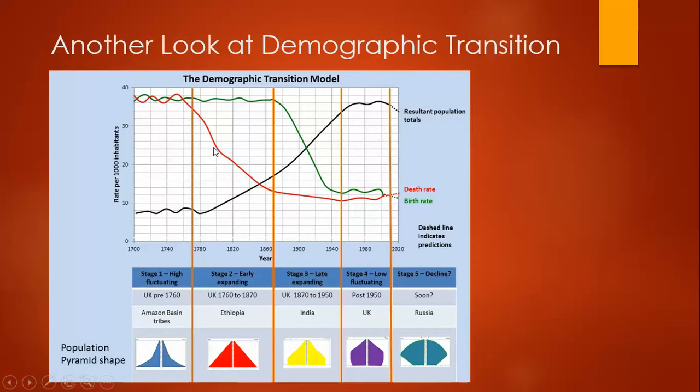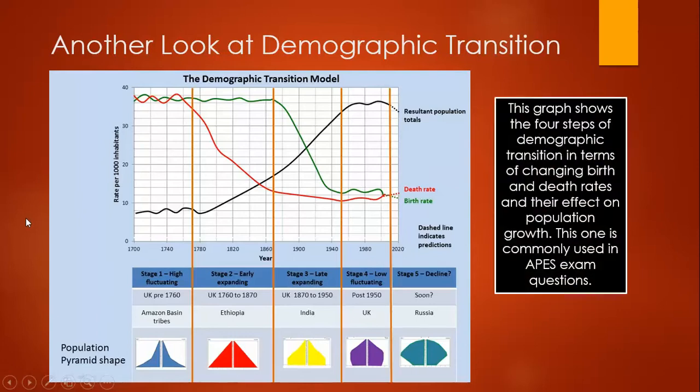On here, the red line is the death rate, the green line is the birth rate, and the black line is the overall population. So as we can see during this expanding and late expanding time periods, where we see a lot of our less developed countries right now, their population growth is off the charts. It almost looks like a J-curve for exponential population. And then finally, in that late stability stage 4, you can see that the population will actually stabilize and it'll balance itself out and eventually approach negative population growth. So you need to make sure you know exactly how to read this graph, because this is actually one that's commonly used on the AP exam.